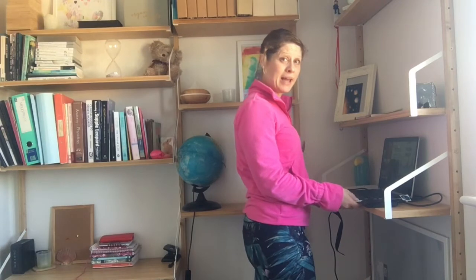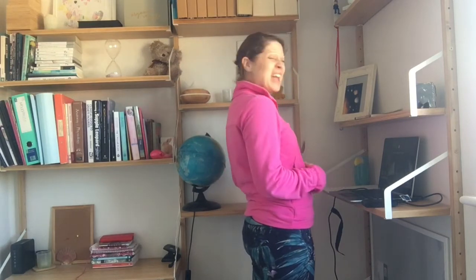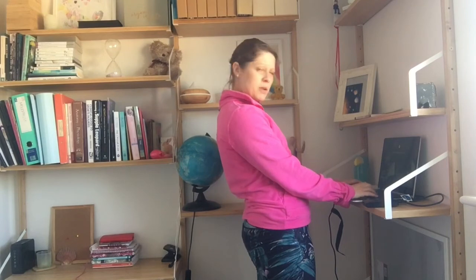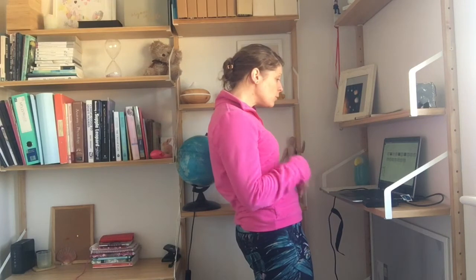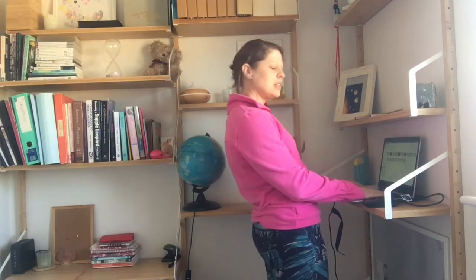Here I am at my standing desk. What I see sometimes is people hanging off the hinge point of their back, and we often get pain around here. So let's pretend I'm someone who is typing away, doing their work. As you can see, I have tucked my pelvis under — I've shifted my pelvis. Imagine I've got a tail and I've flicked it between my legs. To remain upright, I've poked my head forwards, rounded my shoulders, and I'm now hanging off that hinge point, thrusting my weight forwards into the balls or the toes of my foot. And this is what can give us a little bit of pain.